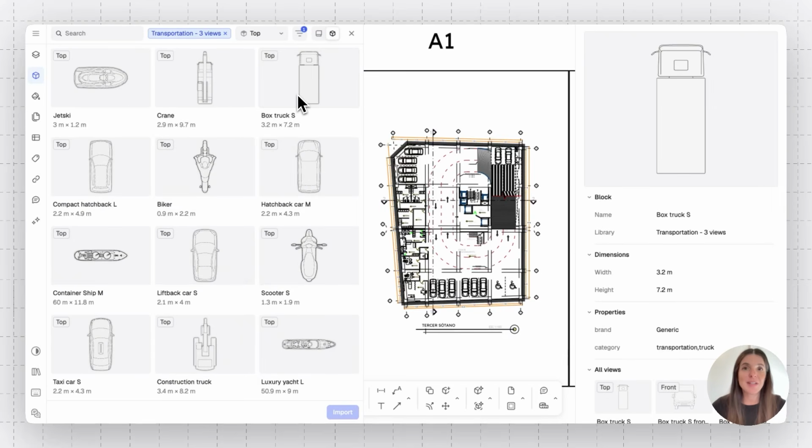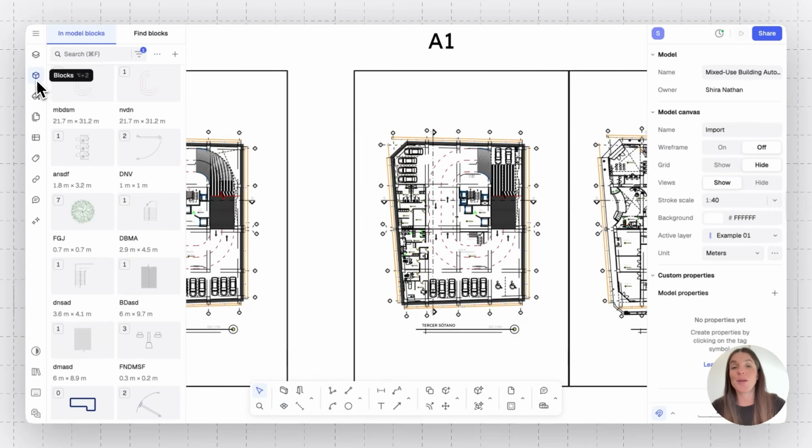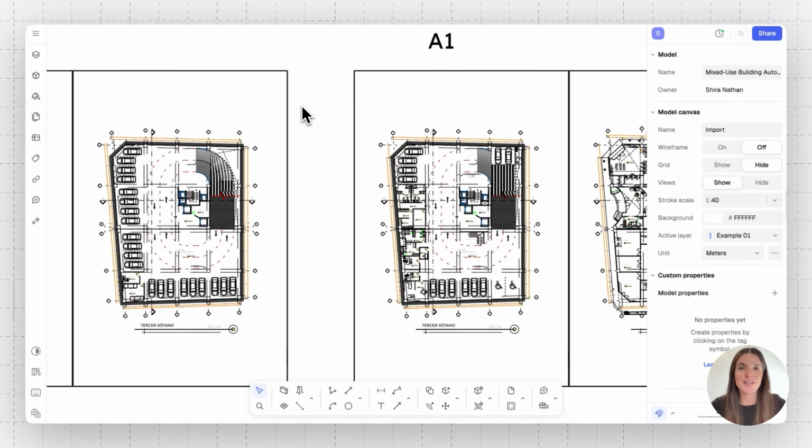The next episode is going to be a deeper dive into blocks. We're also going to talk about parametric blocks, AI-generated blocks, and more. So stay tuned for that. So again, this was more about just showing you that your blocks will also be saved when you bring a file into Rayon. All right, guys. So we reviewed the flow of importing a DWG or DXF, reviewing how it looks on the canvas, reviewing the layers, styles, and blocks.